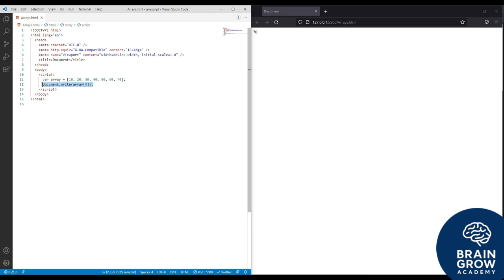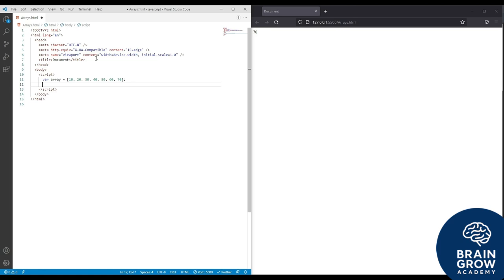Normally you would count 1, 2, 3, 4, 5, 6, 7, but in JavaScript the first index is 0. So to call the value 10, you use index 0. To call the value 20, you use index 1.